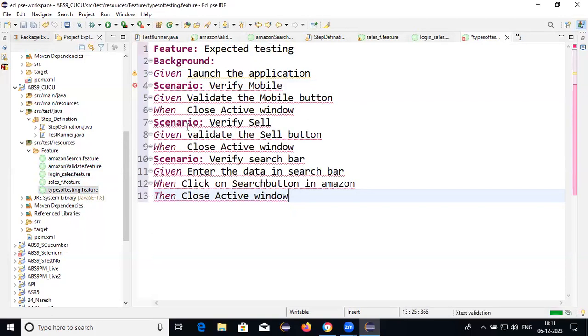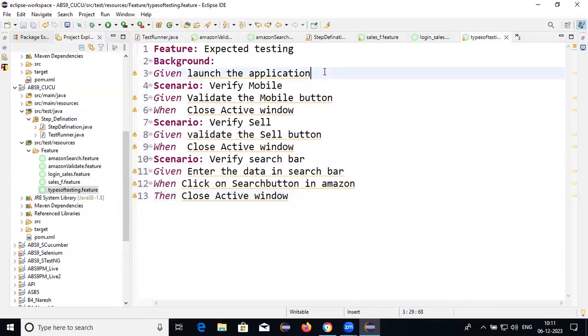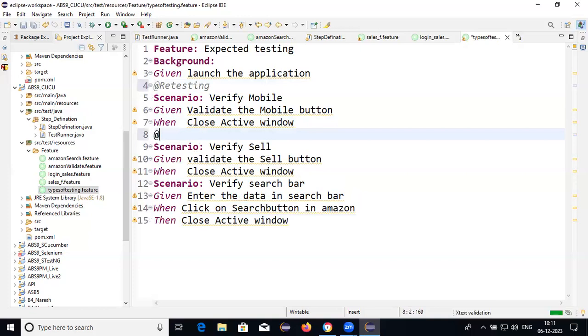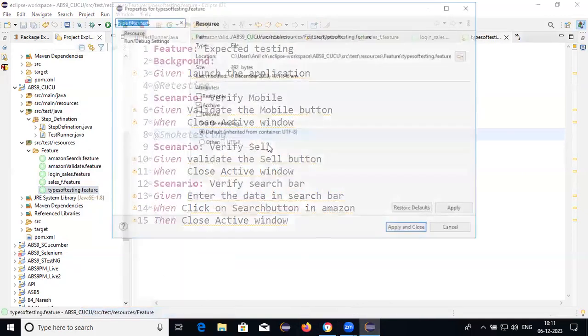Okay, same you are able to copy paste, and before Given at the rate retesting, at the rate smoke testing, retesting and smoke testing. I want to do the retesting and smoke testing.